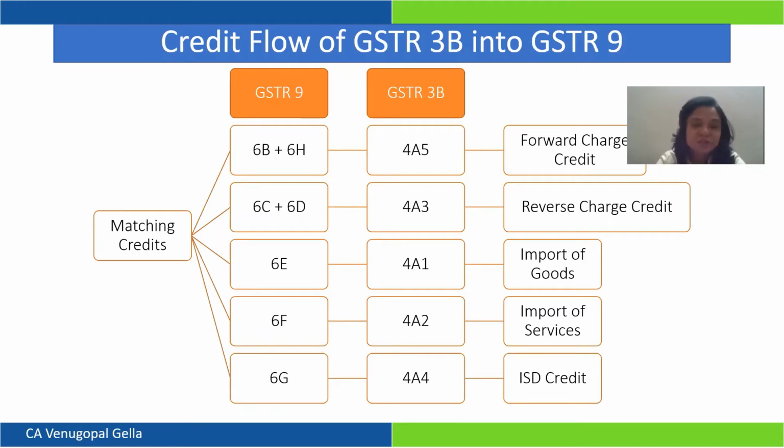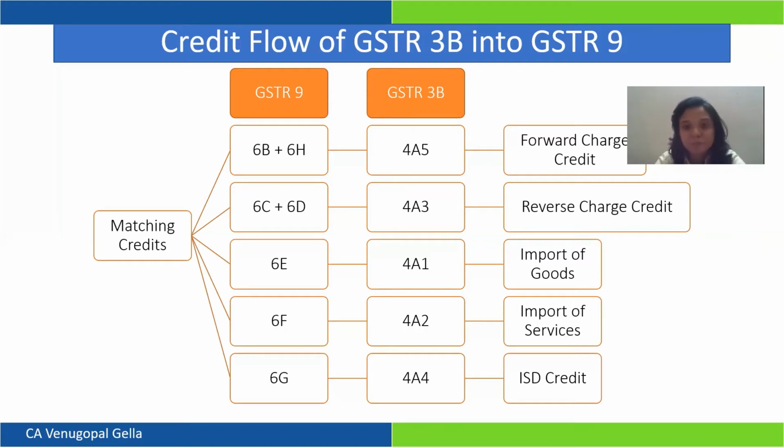So when I say the supplier is unregistered, it could be, say, GTA where the goods transport agent is not registered, and so on and so forth. 6D could be security where the supplier is registered but there is reverse charge mechanism due to compulsion by law. That would come under 6D. Next comes 6E, that is import of goods. All the goods imported would come in 6E, and 6F would be import of services. That is, import of services are also coming under reverse charge, but they would be coming under 6F. ISD credit would be coming under 6G.